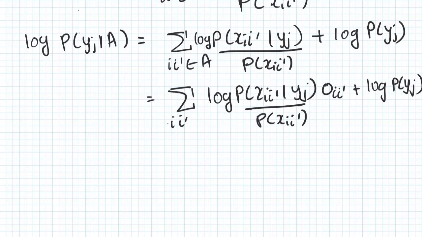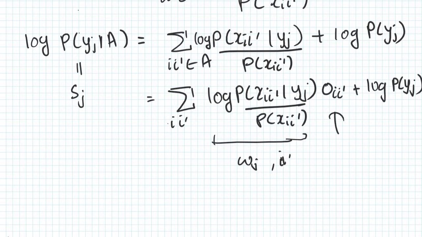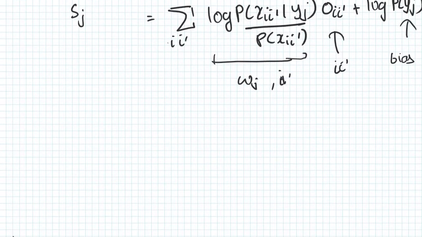Now this looks awfully close to what we have in the neural network calculation for the support. So suppose we identify this as the support Sj, then we can have this part as a weight for the neural network from ii prime to j, then this can be the activation of the ith neuron, and then this is the bias. We can see this more clearly through the neural network.